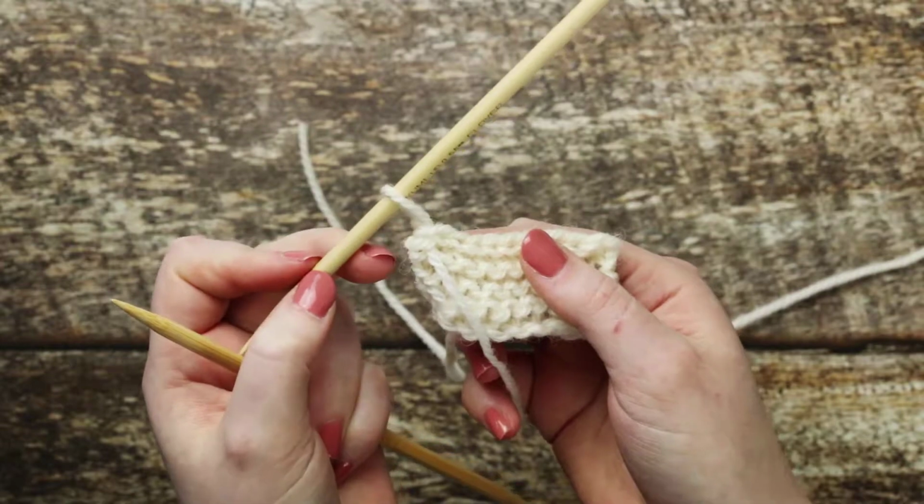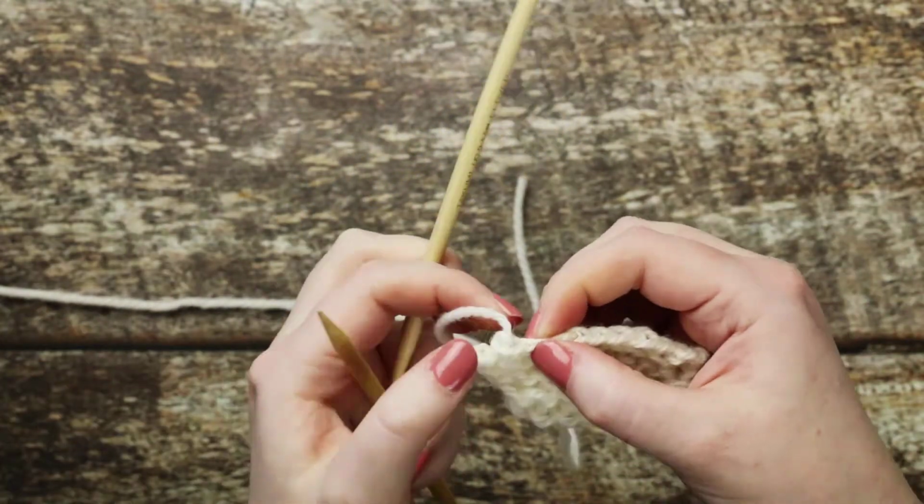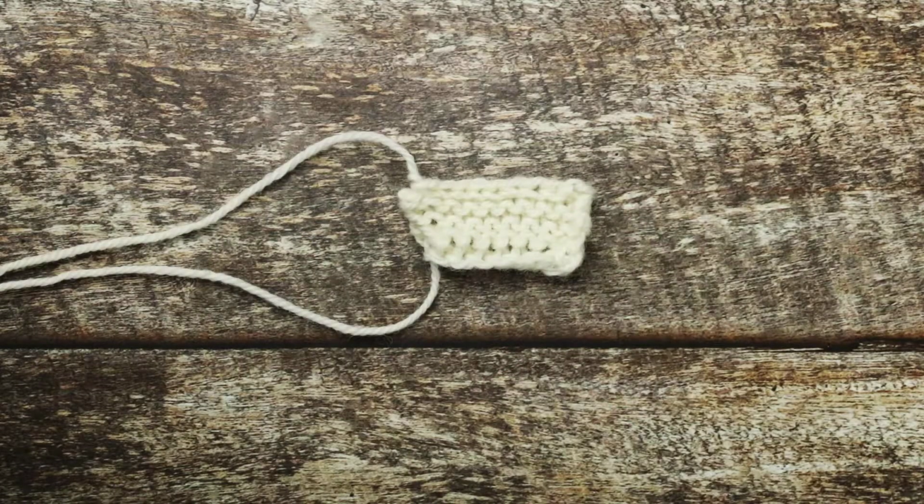Once you've bound off the last stitch, break the yarn and pull the yarn all the way through to fasten off. And that's how you work the Chinese Waitress bind-off.